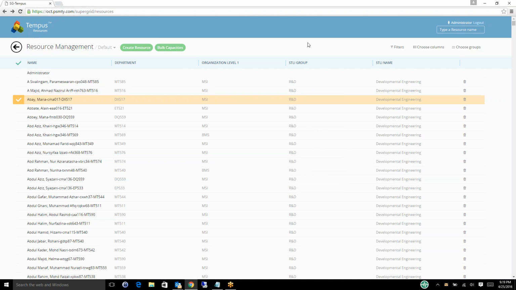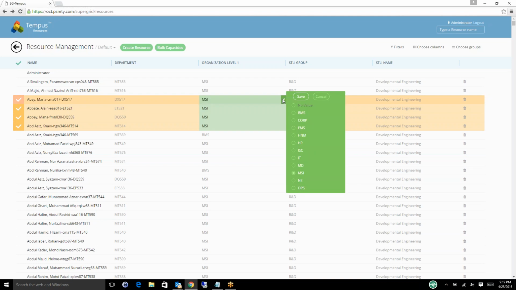Similarly, if I wish to make changes in bulk, so imagine that you're grouping the data based off of Resource Manager. Maybe you're saying, I want to see all the people that report to me. So we would group by Resource Manager and then maybe filter where the Resource Manager is me. So I'd have a view of only my people. Well, I could then select everybody, and maybe in this case we'll select 2 or 3 or 4. Well, in this case, again, if I wish to change a particular value, I can make this change in bulk after selecting those multiple resources.